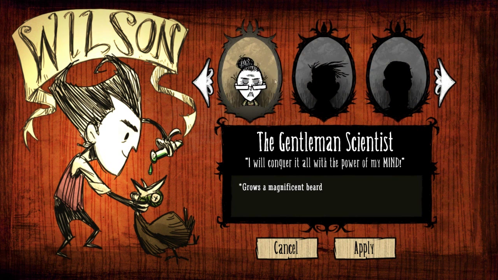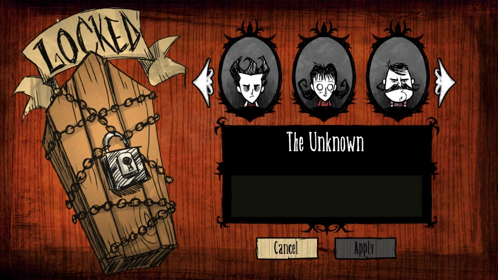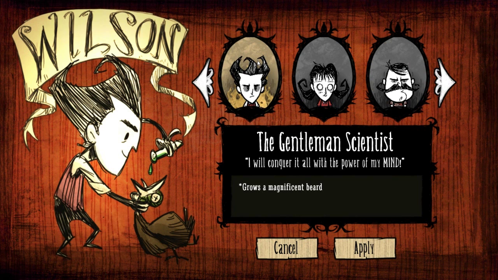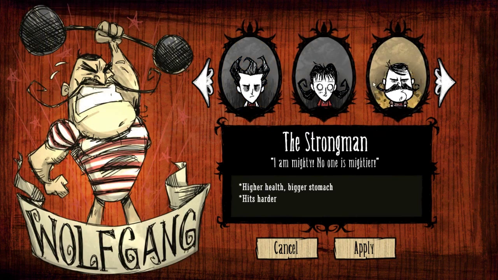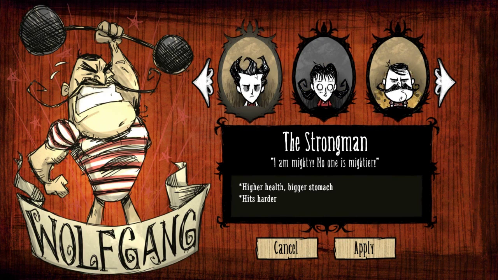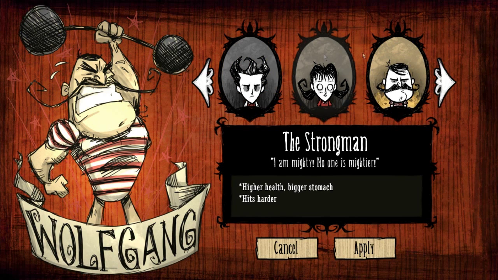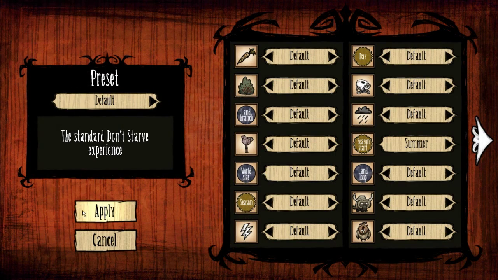Now I have unlocked everything up to here, and I think these are the other people. Right, so should we go with Wilson or Bruno? To be honest, until you've unlocked Wilson, I would go with Wolfgang. Sorry, why do I call him Bruno? Right, so I'm going to play with Wolfgang, because he has the most strength, a bigger stomach, and hits harder. And obviously, we're just going to go with the classic world.